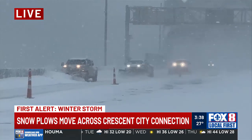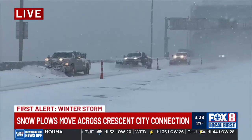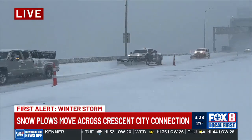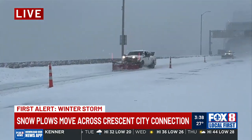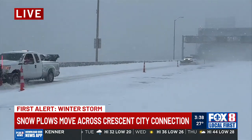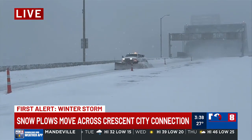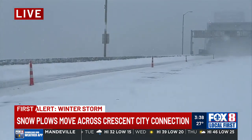Absolutely. So you can see on the far right where the snow's been pushed, you have a huge area of snowdrift that they're pushing. So they're going in different tandems. They're not going behind each other. They're kind of going staggered, where as they throw that snow, the next one can pull it even more, and as they come on by, you can see, look at the snow coming off of that plow. That is just a legitimate snow that's coming off.